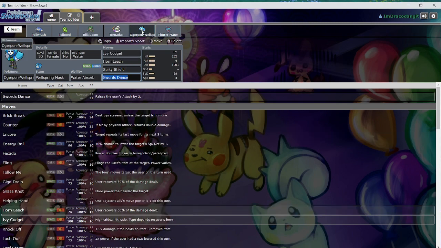Wellspring Ogerpon is here. It's going to be Ivy Cudgel, Horn Leech, Spiky Shield, and I put Swords Dance on it because I like to be cheeky like that. You could have run Follow Me. Maybe we switch it back to Follow Me after some testing. Who knows? We'll see what the test session has to offer. But again, I just went online and looked at a whole bunch of different sets, and I found a set that I was comfortable using, and that's what it is.